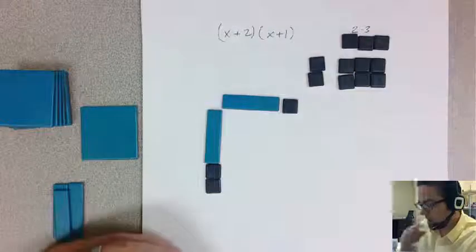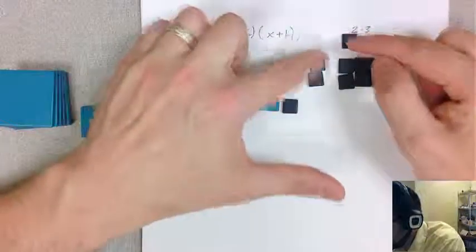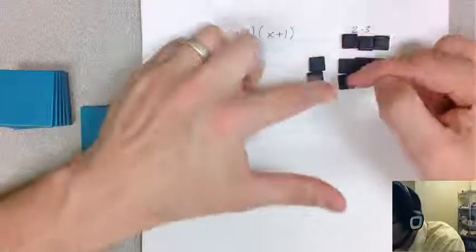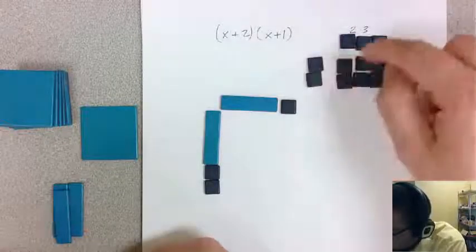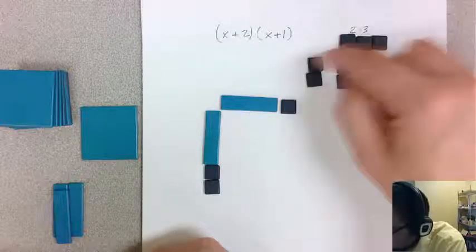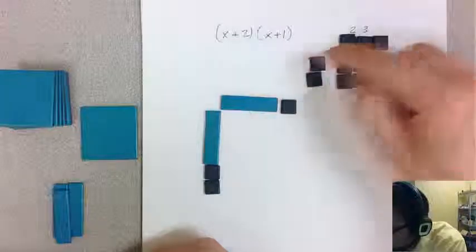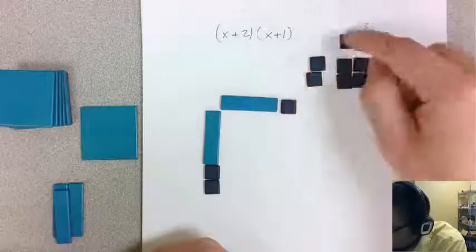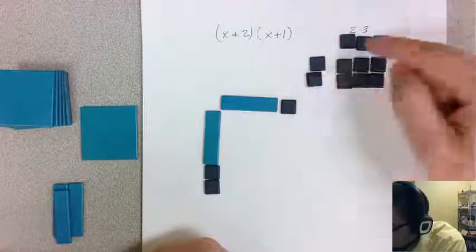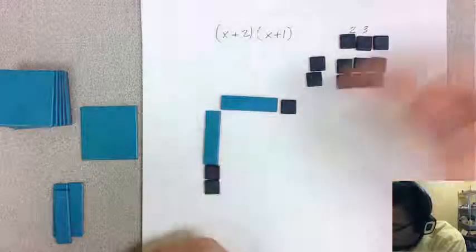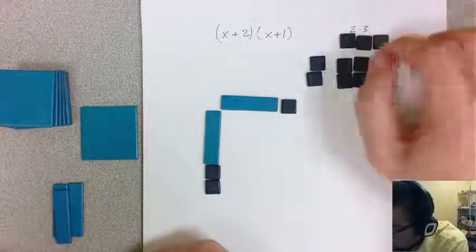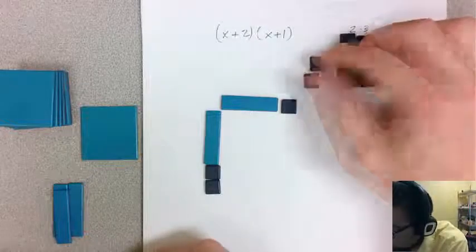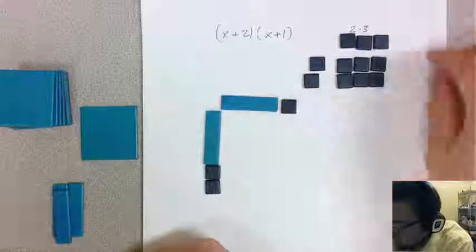Okay, and now I could multiply, 1 times 1 is 1, 1 times 1 is 1, so I could look at each row and column and get the multiplication. 1 times 1 is 1, 1 times 1 is 1, and it turns into just counting instead of multiplying. So that's how we're going to simplify multiplying these binomials, is to basically treat it like counting, that we're going to multiply each part together.